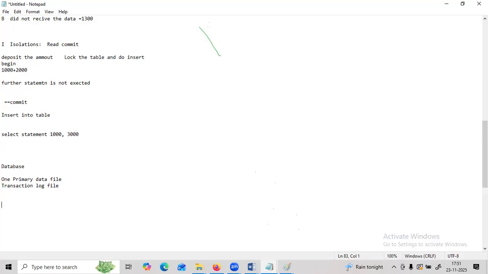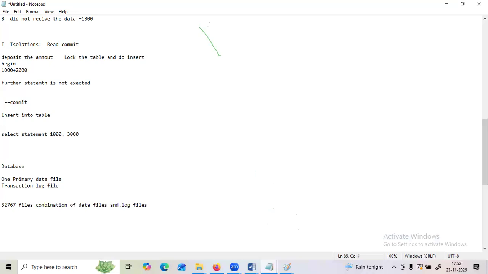In the database, we can create up to 32767 files. This 32767 is a combination of data files and log files.